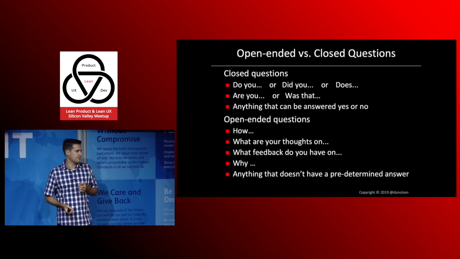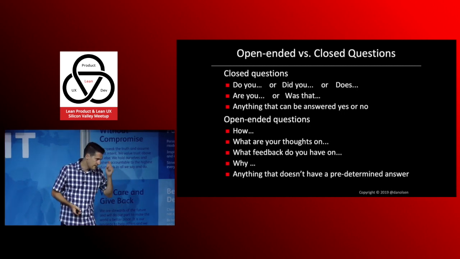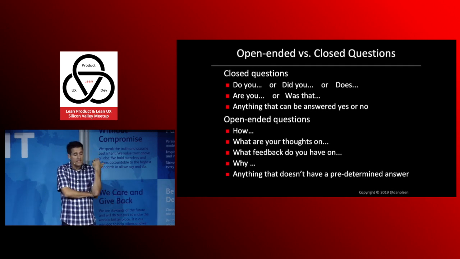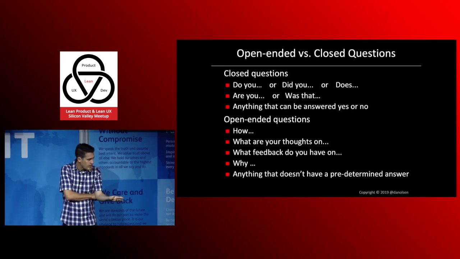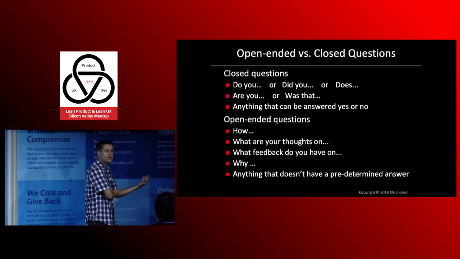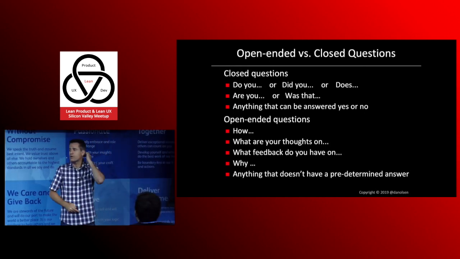What has to happen now? They can't just say yes without thinking. It's shortcutting their brain. They have to stop. They have to reflect on everything that they've seen during this session. They need to formulate a response and tell me their response. I'm going to get much richer information from that person. It's like an essay question versus a multiple choice question. You're going to get way more information.